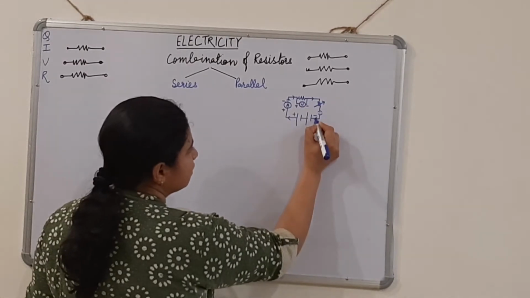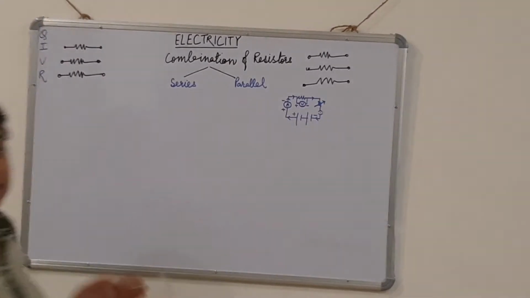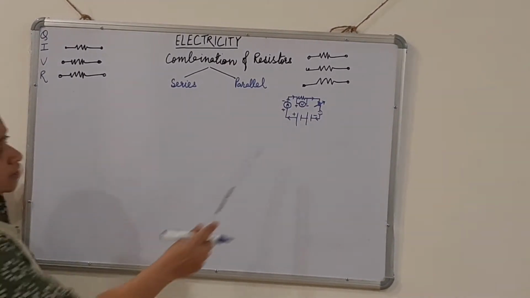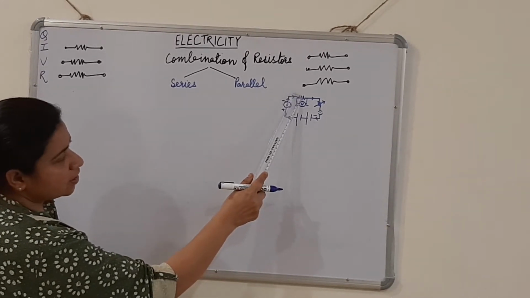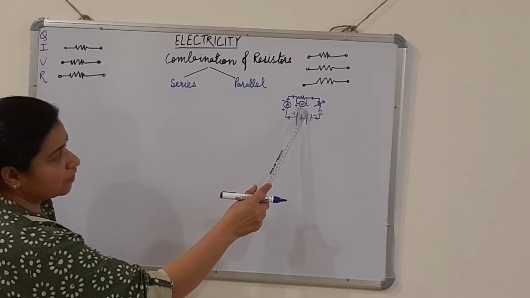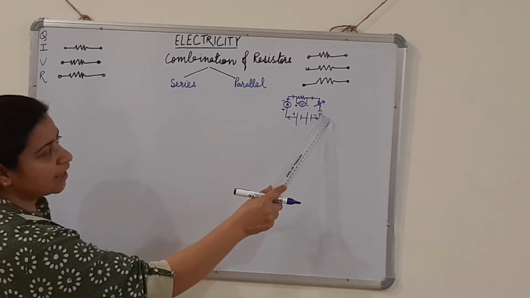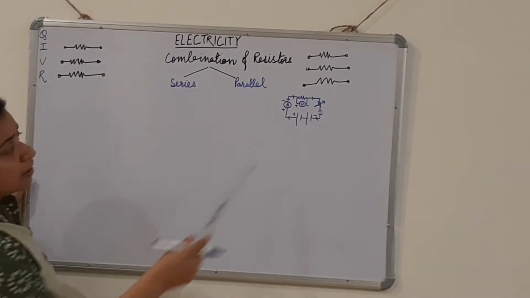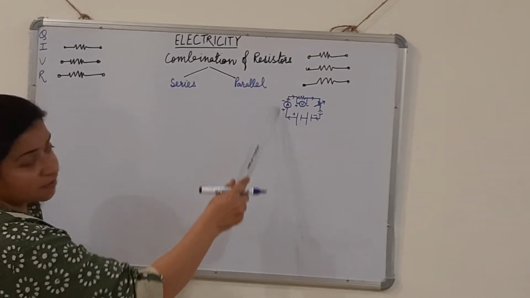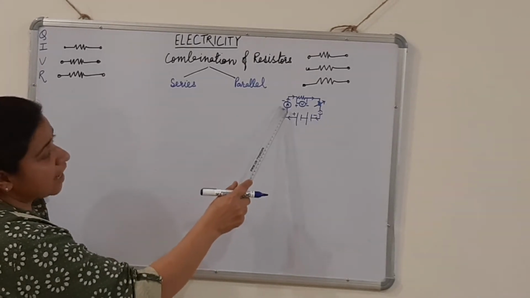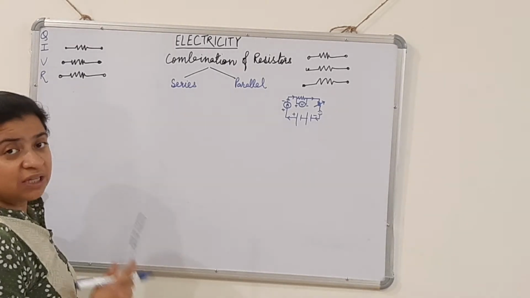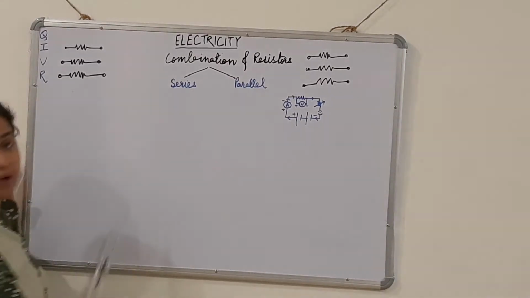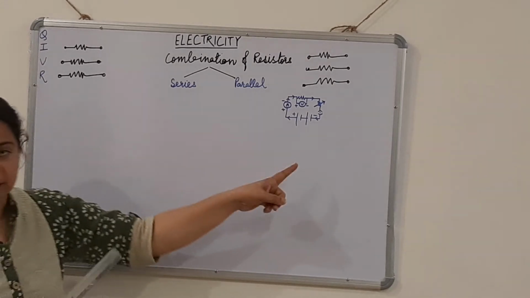This is a complete circuit diagram, children, consisting of a battery, an ammeter, a resistor. Across the two ends of the resistor we have the voltmeter, then the rheostat, and then a plug key. Here the key is closed, that is why the current is flowing through the circuit. These arrows show that the current is flowing through the circuit.